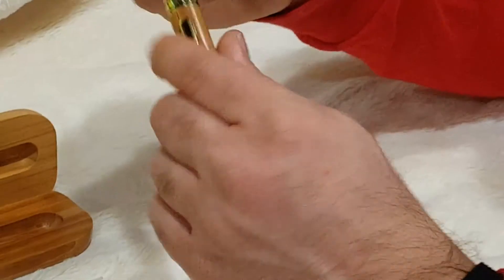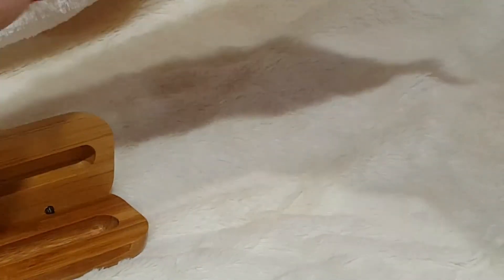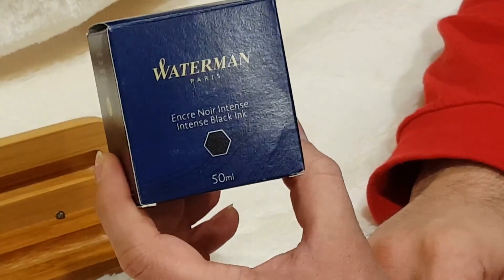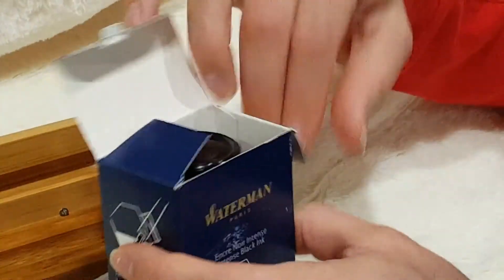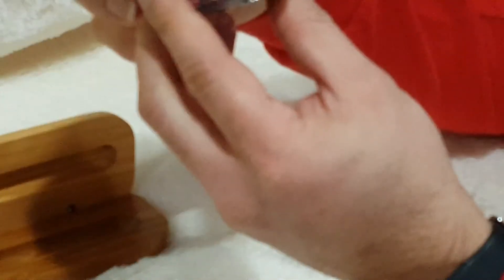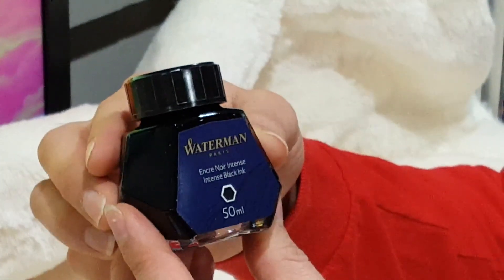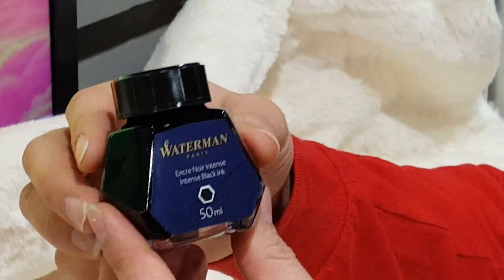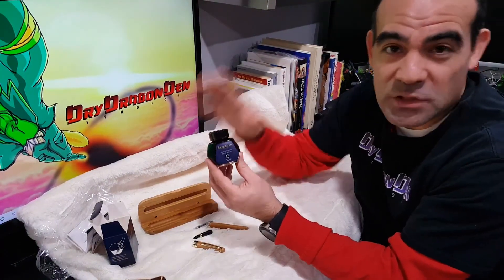Those are pretty much the main parts of the fountain pen. I am super excited to do this. Let me just open one other thing here — probably one of the most important things about fountain pens — the actual ink. This is Waterman Paris Intense Black Ink. Let's go ahead and open this up and show you what this looks like. Beautiful little bottle there with the black ink inside. In just a minute, I am going to show you how to fill a fountain pen and get it ready for drawing. Thanks so much for watching this part of the unboxing. We'll go ahead and show you how to use the fountain pen and demonstrate it. Thanks so much, guys. We'll see you in a little bit.